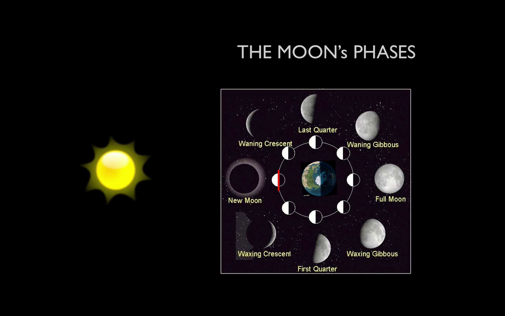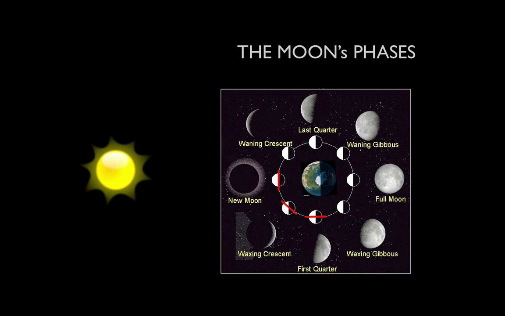Now, revolving counterclockwise, we wax into a waxing crescent. Again, we divide the Moon into the half that's seen from Earth and the half that can't be seen from Earth. And we note that of the half that we can see from Earth, there's a small sliver on the right-hand side that receives illumination from the Sun, and that's why we see a waxing crescent.